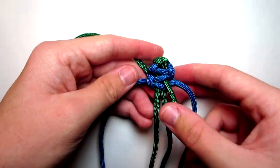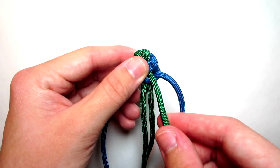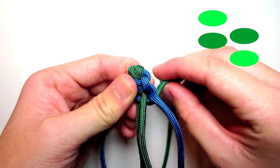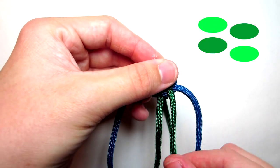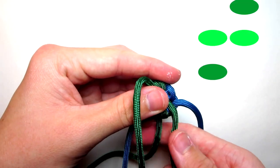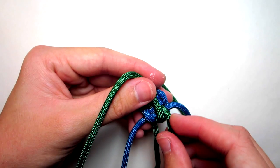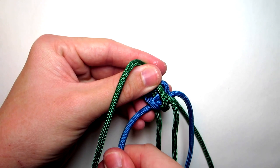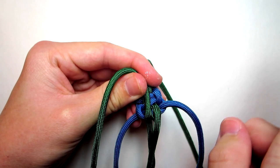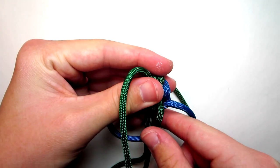Then you're going to have these strands like this, and these are going to be out of it. How you want to imagine it is this one is going to go down and replace that one — it's going to move that one out of the way and that one's going to go back up like this, and then this one's going to replace that one. So these are going to become your two new middle strands. Make sure you're using this cord — the left one here, because it's covered. If it's coming out of the top at an angle, that's not the one you want to be using. This one will always go in front of these. Go ahead and do a normal Cobra stitch.